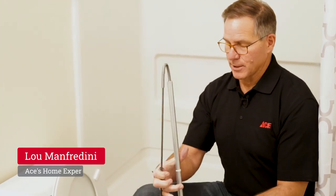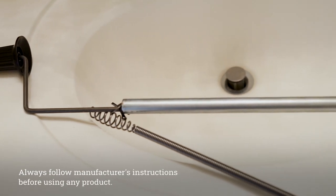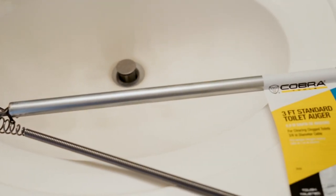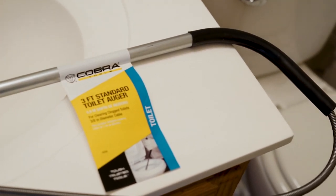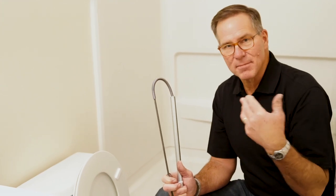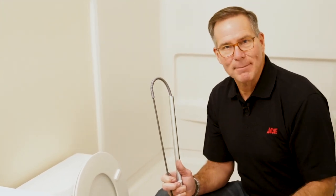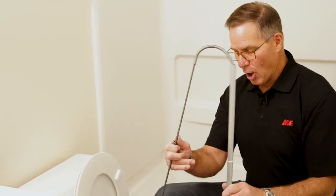In today's video, we're going to talk about using a toilet auger like this. Now for me, when you have a clogged toilet, the number one thing to use is a toilet plunger. And for the most part, that should free up any kind of clog inside a toilet. But if it's stubborn and maybe something went down there, a child dropped a toy down in there that got lodged and the plunger just won't do it, an auger like this will.